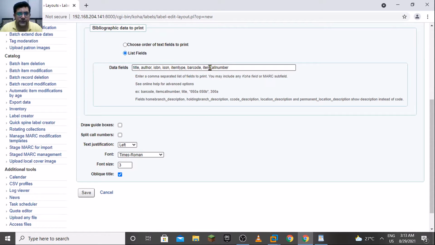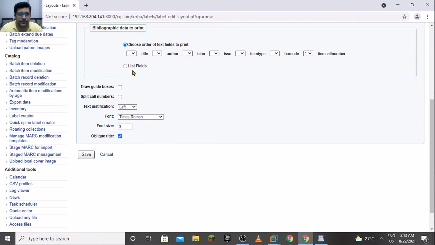When you click on list, you can remove all of them instead of working from the drop down. And you can draw a guide box within the label. We do not need this. You can also split the call number. Text, we need text in center.